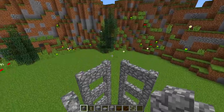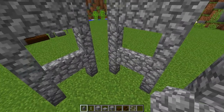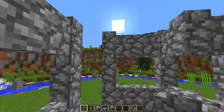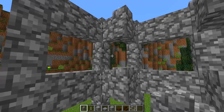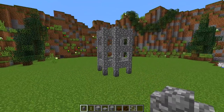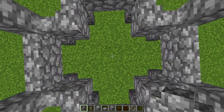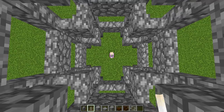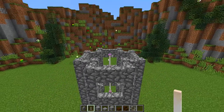Once we have done that, go on the inside and join the corners up together where we put the cobblestone wall. We have two cobblestone walls in the middle so join the corners up on each one, all the way around, so it all looks connected together. That gives us the base of our water tower. Next, go in the middle and get your end rods and build up all the way to the top until you reach the same height as the cobblestone walls — six blocks — just like that.